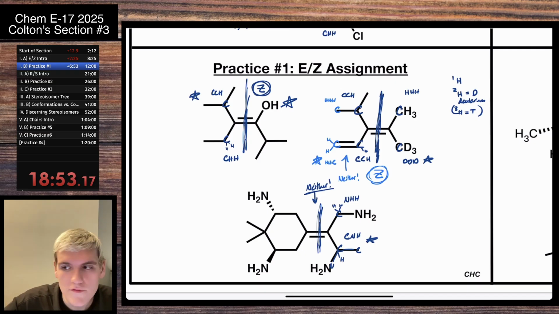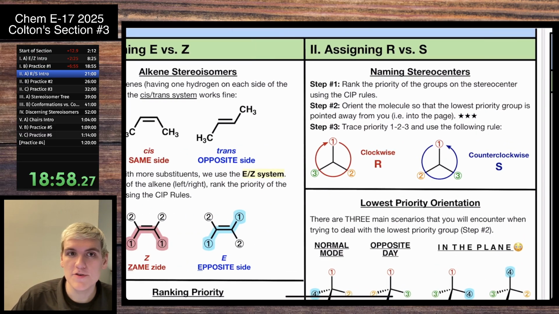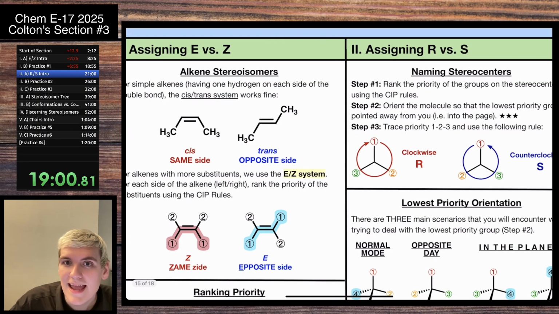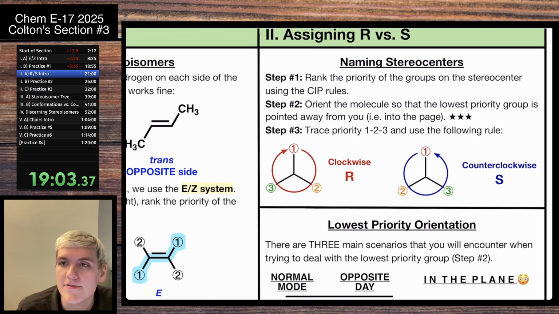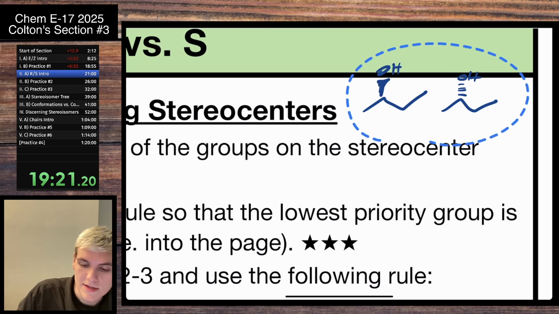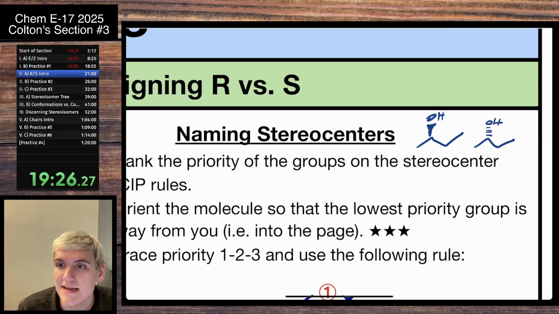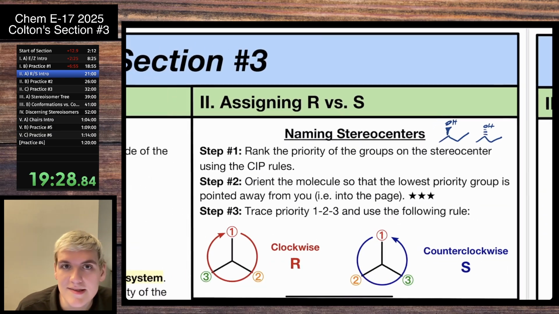Okay, moving right along. So E and Z was our nomenclature for double bonds. And now we're going to talk about our nomenclature for stereocenters. So we want to make sure that we can name, like in the example that you saw in class, some of you built 2-butanol that looks like this, and some of you built the 2-butanol that looks like this. Well, these are different molecules, and we want to be able to specifically name the one that we're talking about. We want to be unambiguous about which one it is. And so this is what we do.